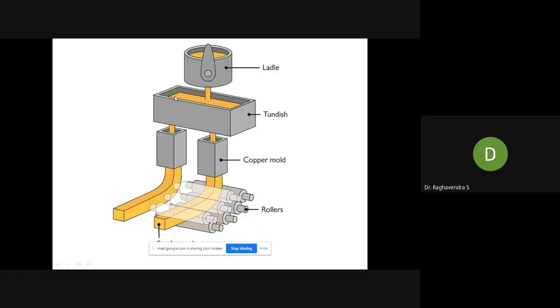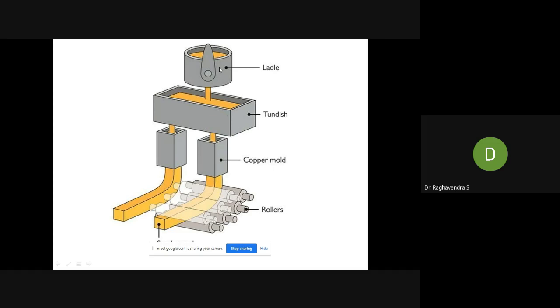So this is continuous casting. What is continuous casting? There's a molten metal, there's a dish here, it goes into the chamber, and from this copper mold, whichever shape you want, circular shape here. Can you see the arrow mark here? If you want a circular shape, or a rectangle shape, or a pentagon shape, whatever shape you want, you keep that shape in this copper mold, and you just pull it with the roller. Whatever the shape you want, you can take out.